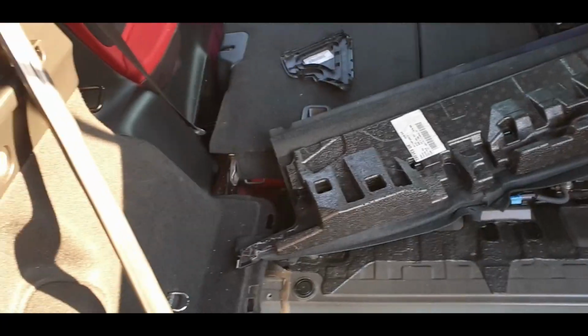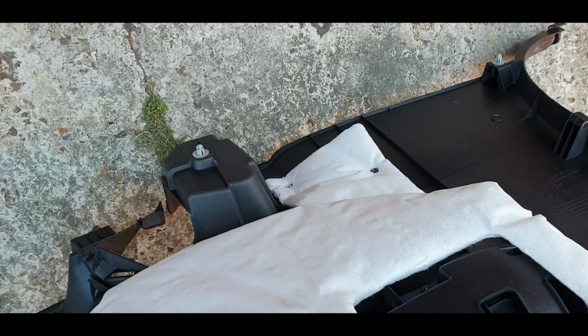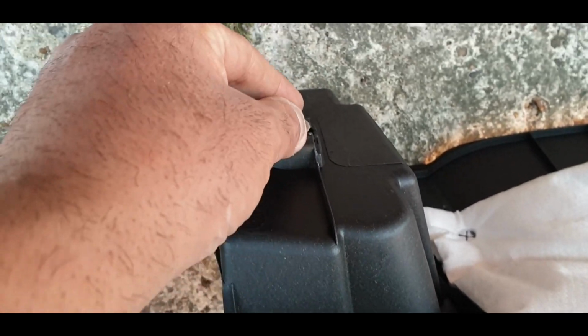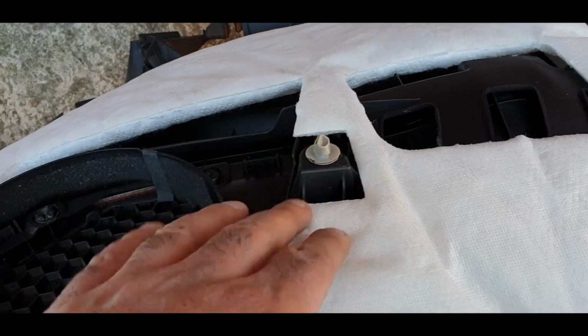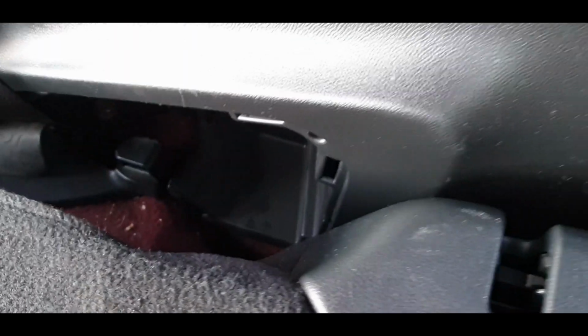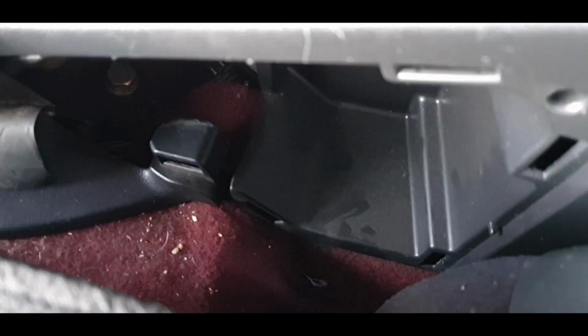So what I'd advise you to do if you don't want to take the seats out is take that clip out, because this one fouls everything and it just doesn't want to go in. But you've still got these 2, so it should be alright really. That one down there is not going to really go anywhere. I had to remove the cover again, this one, from here, because the seat belt was snagging underneath. So just leave that off until you have to put it back on again. And on that note, nice little secret hiding place.